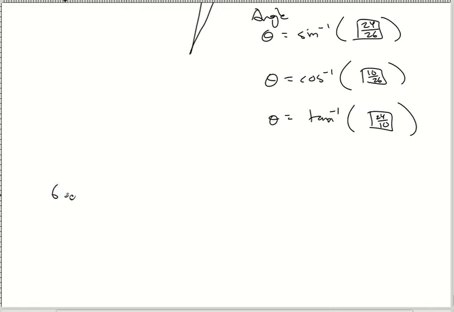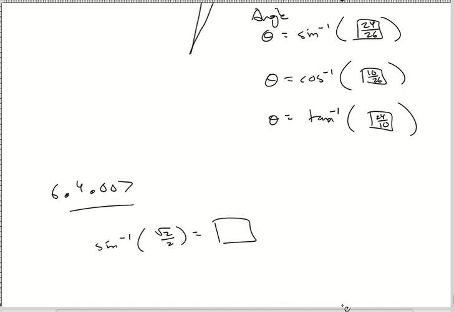Next one, kind of similar. 6.4.007. I got the arc sine of square root 2 over 2 is equal to what? You can go to any scientific calculator, put that in, and you would get something. Now, if you're going to use a calculator, I recommend degree mode. They're wanting a radian answer, but if you get a string of decimals, how do you know what you're going to get unless you divide by pi?